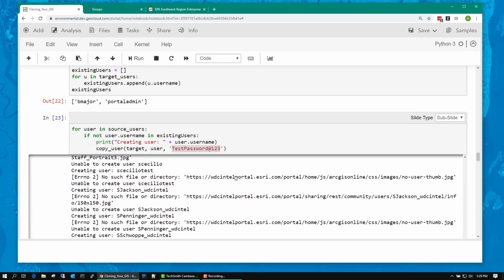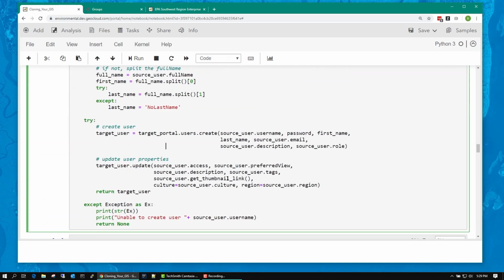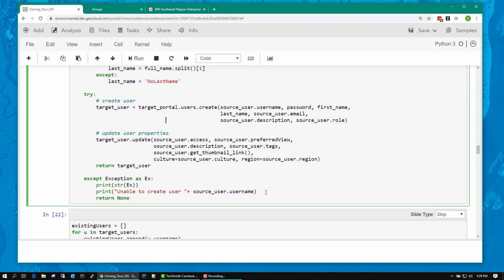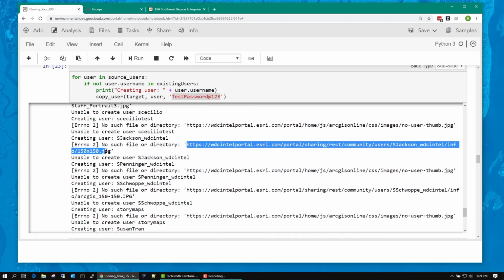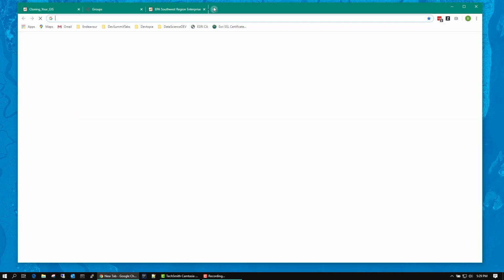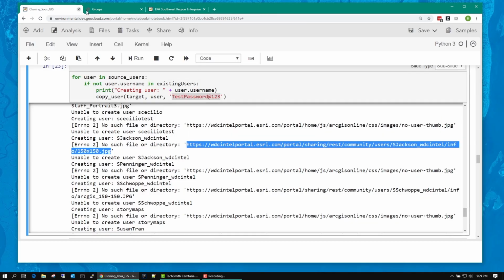So it's having some problem with getting the thumbnail for the user. I'm not sure why it can't retrieve that. Get thumbnail link. It definitely says no such file or directory. Interesting. Okay, can I get to that link? Yeah, it says I can get to it. Interesting. Okay, well, we'll keep moving forward for now.